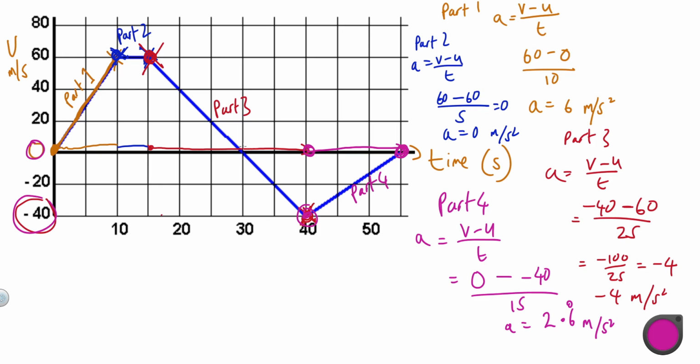Now, what I want to show you is what happens at this particular point, because you can see where part 2 finishes, part 3 begins, right there. The velocity is slowing down, and then it becomes 0, and then the velocity starts becoming negative. I want to show you what exactly happens at this point. Please watch the video.